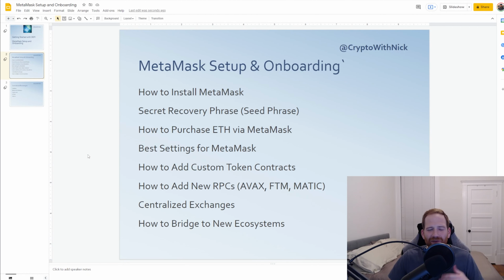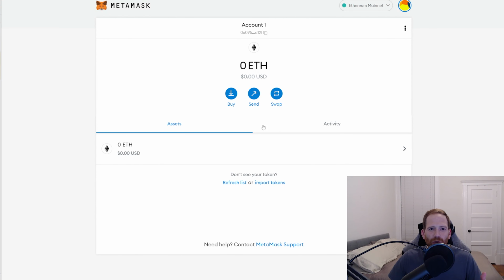All right, great. Now that we have our MetaMask set up with the best practices applied, let's talk about how to add a custom token contract, because if you're new to using MetaMask, this can be really confusing. By default, you can see on our wallet that we have Ethereum here, but there's really no other coins. What would happen if we wanted to send USDC? Well, we would be able to send it successfully, but it wouldn't show up on this screen. So let's talk about how to add that.